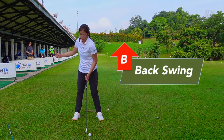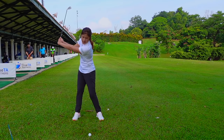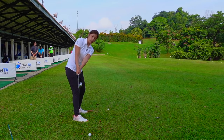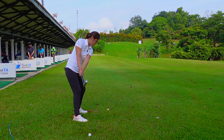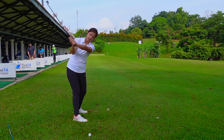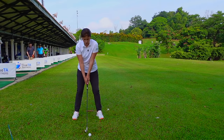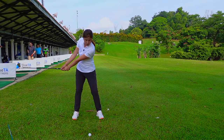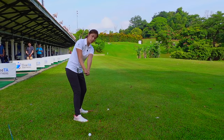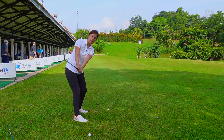For the half swing, let's talk about the backswing first. When we get to our small swing position, from here I would like for you to turn the chest and the hip to the right with a slight extension on the right side until our left arm gets parallel to the ground. From down the line, we have a good takeaway, small swing, and then from here just hinge the wrist a little bit until the arm gets parallel to the ground. The chest and the hip are going to start turning with a little bit of extension on the right leg. From the front view, we can see that our knees are going to move a little bit downwards and inward. The club actually stays in front of our chest — it doesn't go behind us or too far forward.